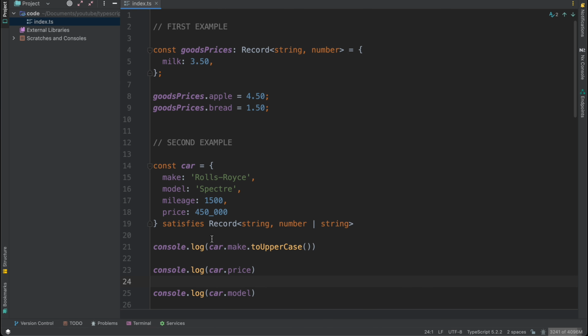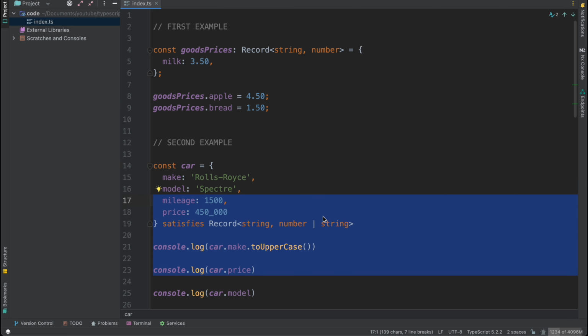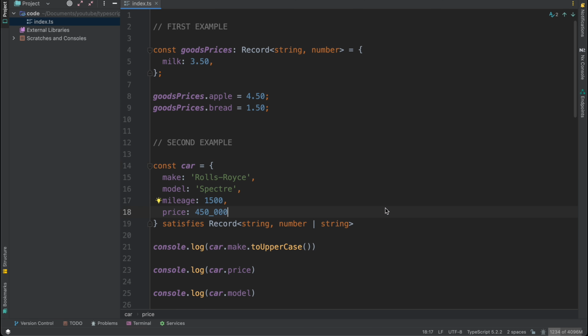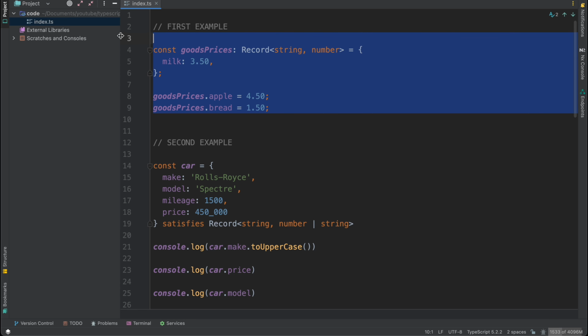Let's have a quick recap. Overall, we have to use satisfies when we want to check the types of our already defined values, and also provide type narrowing for future interaction with these values. For example, it could be a config for some components, application settings config, etc. Variable annotation, like here, we can use if we don't know exactly which values will be in the object, because we will fill it later and we want to define common types for keys and values to align them to a specific structure, like in our first example.